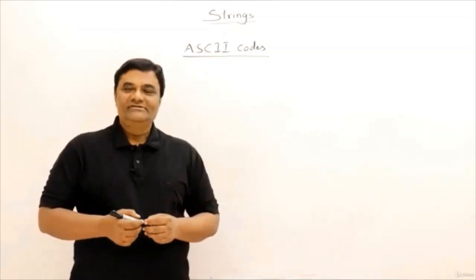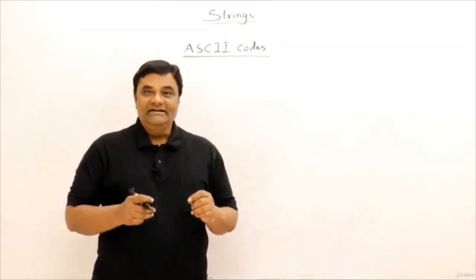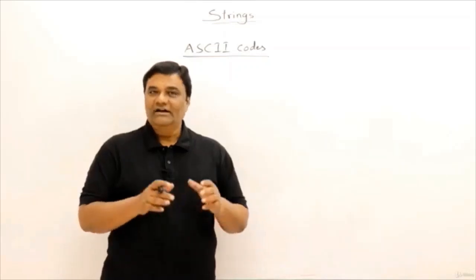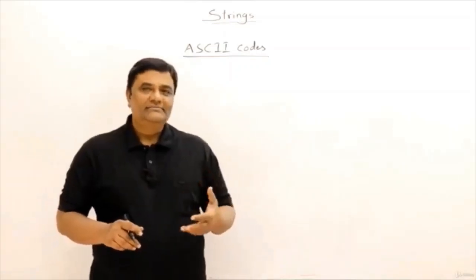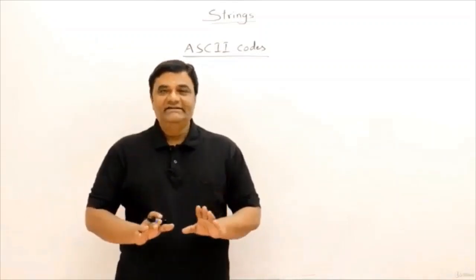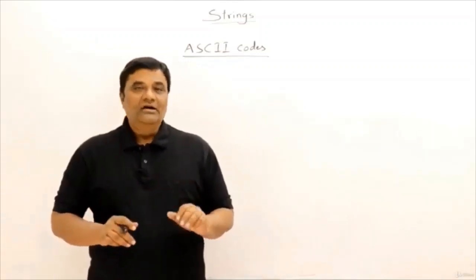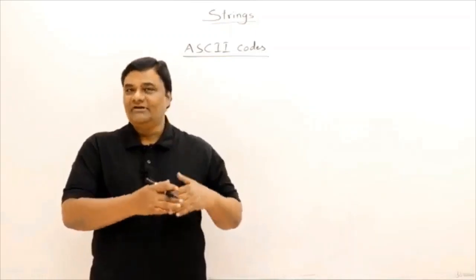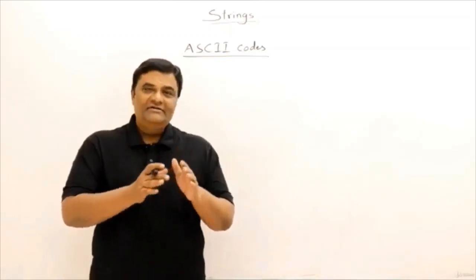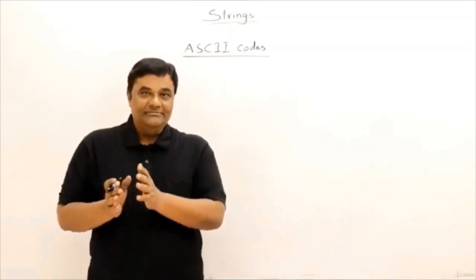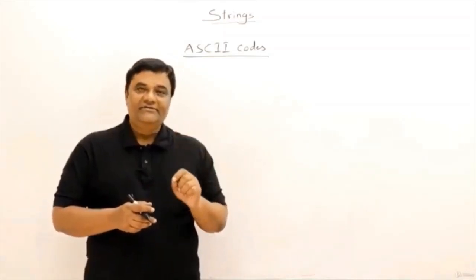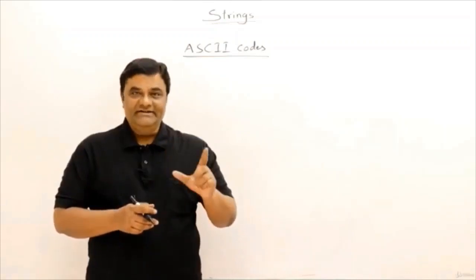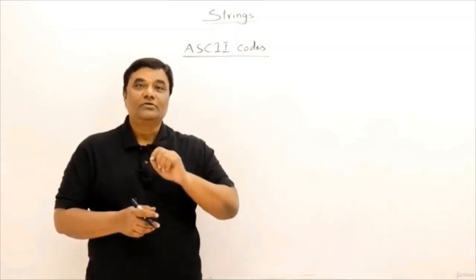We know well that a computer system works on the binary number system. So everything in a computer is numbers. Then how can they support characters? Basically they don't support characters. Then how do we make them work on characters? We define some set of numbers as characters. So for every character we define some numeric value. So we give some numeric codes.